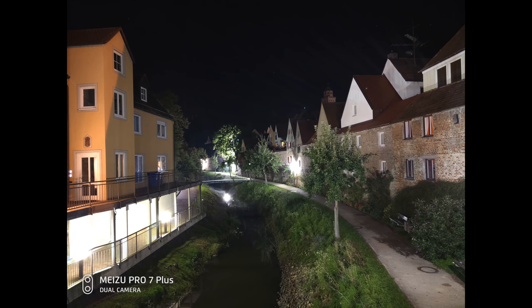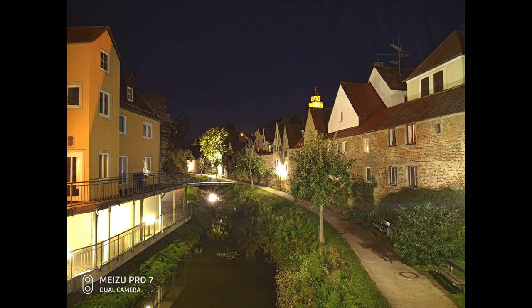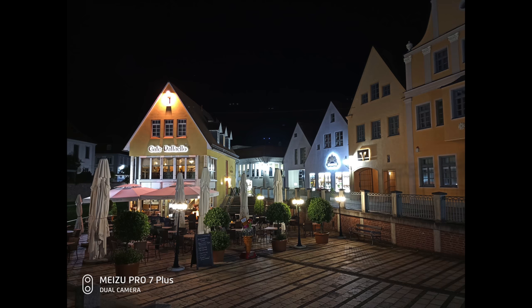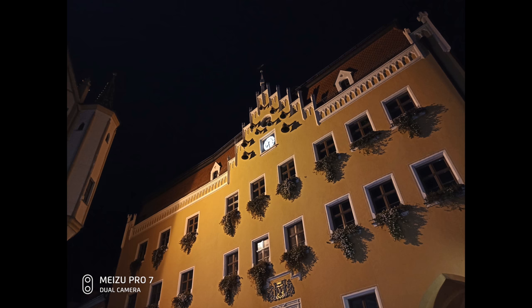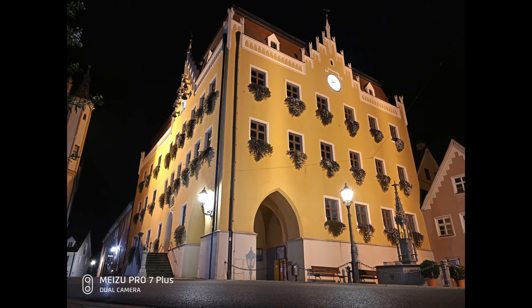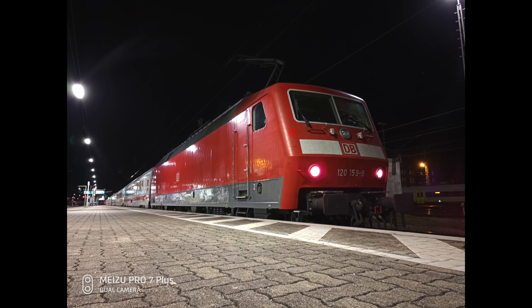When doing low-light photography — especially in manual mode with a tripod and long exposure — you notice quite significant differences. The Pro 7 Plus produces long-exposure shots with extremely realistic colors and near-zero noise. The Pro 7 with Helio P25 has slight reddish colors that don't look as realistic, plus a little more noise. The reason is most likely the different camera ISP in the Helio X30 versus Helio P25. For superior low-light camera performance, go for a model with the Helio X30.